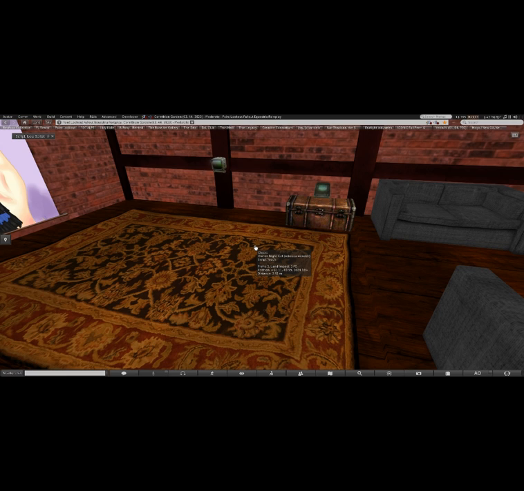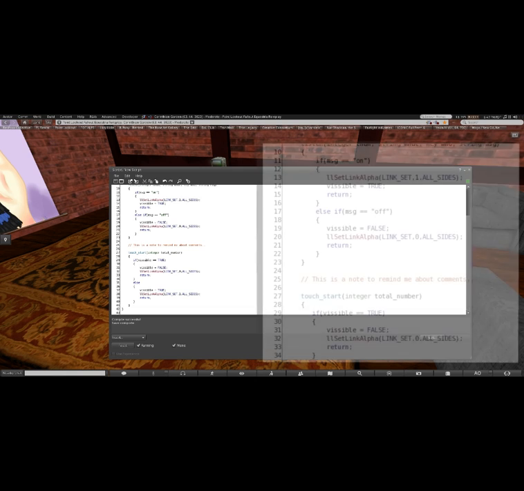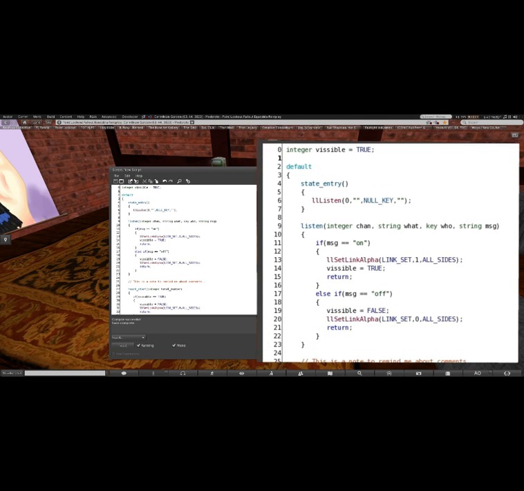Now I click this and it will think it's turning itself off. As you see, nothing happened. Click it again and it's behaving normally again. This is because we turned it off, but when the script started, it registered that this variable should be true, despite the fact that its state in the world was off, which would be that being false.